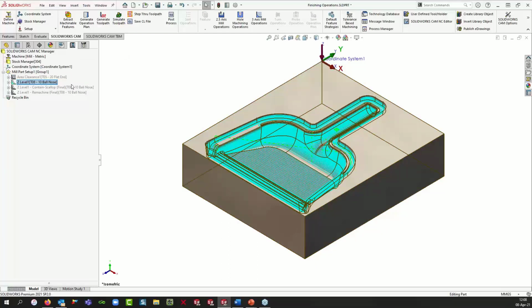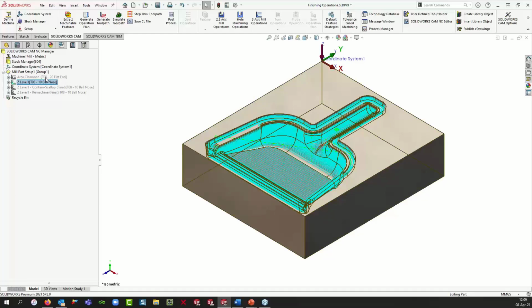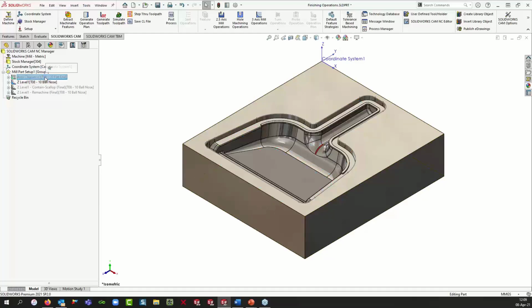So with the initial area clearance, which is the roughing operation, and the Z-level finish, I'm going to have just default settings. There's nothing special about them. This is what I'm going to have straight out of the box. Now, this webinar is covering the finishing operations, so I went ahead and temporarily suppressed my area clearance. Again, it's just a matter of right mouse clicking on it and then clicking on either suppress or unsuppress.